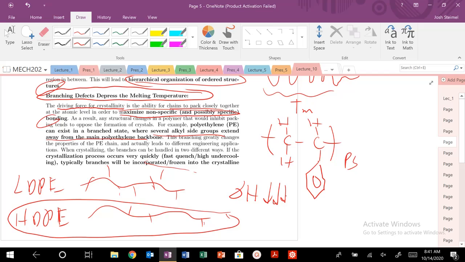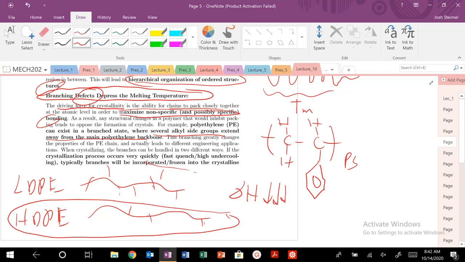There's also a really cool method in terms of how polymers will incorporate these branches, or basically these defects. All polymers, all materials, metals, every material has defects, just like people. Everyone has some defects. But polymers have a really interesting way of incorporating them, because even in high density polyethylene, there are branches, and there are ways you can incorporate these branches into your structure to increase your degree of crystallinity, depending on your processing routes.